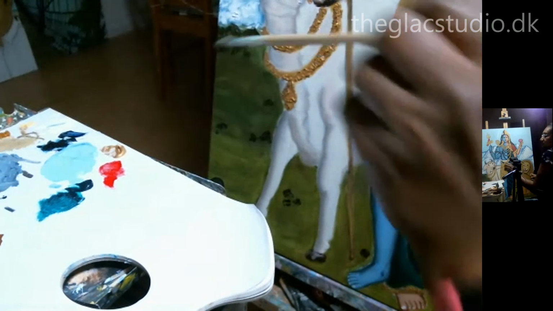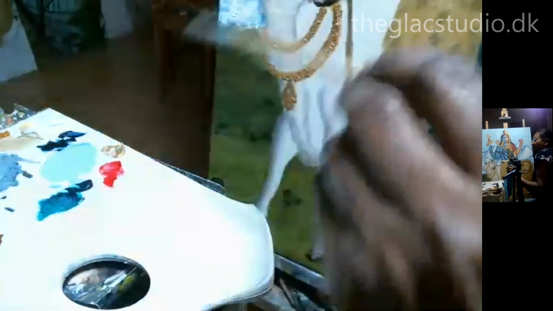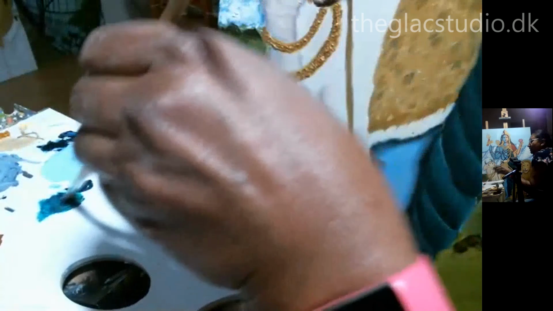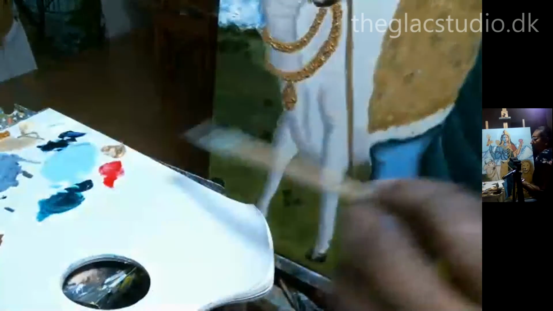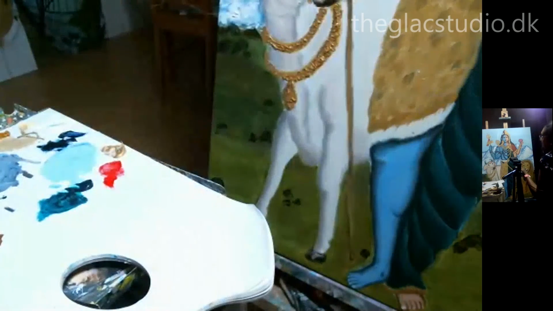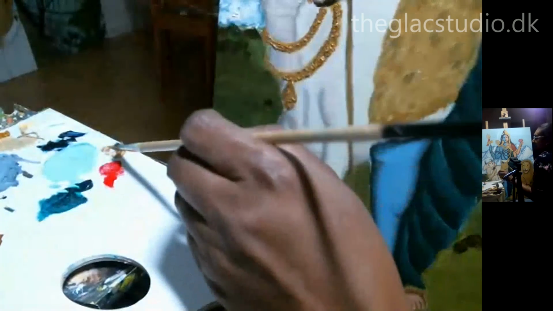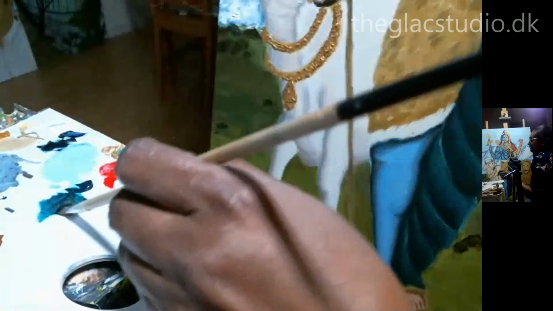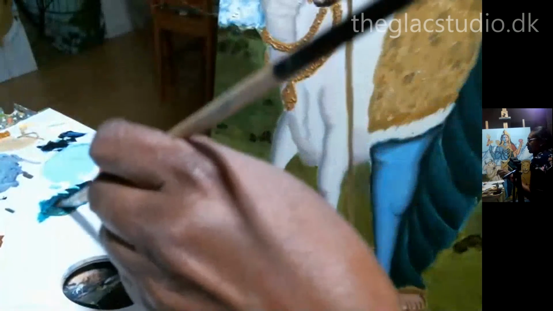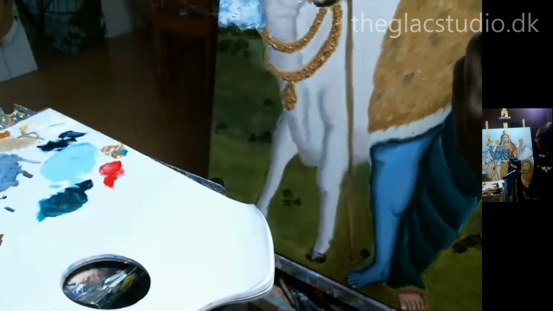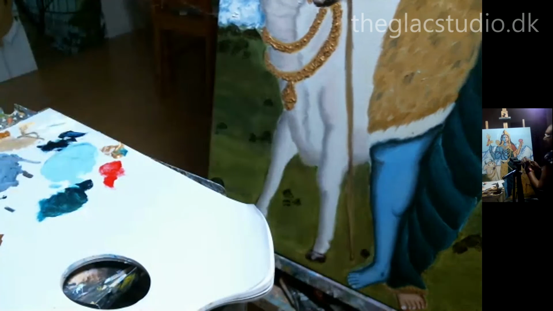So I'm going to add a bit of gold here, not too much, and blend it in. So it kind of blends in totally, so it doesn't show, but it gives a slight shiny complexion when you paint this over. So this is what I am choosing to do here, and I'm going to go and paint this.